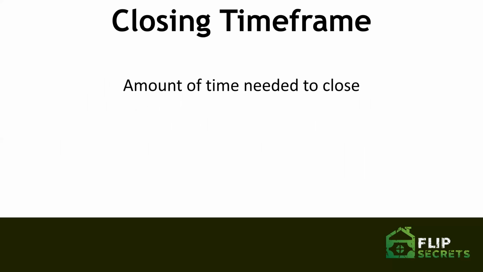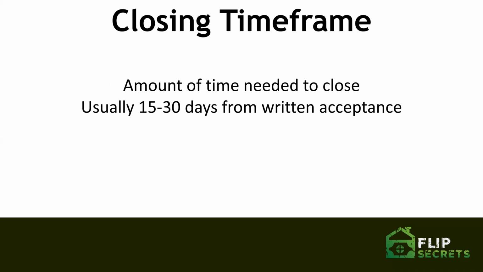So the closing time frame is the amount of time needed to actually close on the deal, from the day that your offer is accepted to the day that you own the property. So usually we write anywhere between 15 and 30 days from written acceptance. I typically start off with 21 days and let a seller negotiate me down. So let's say I say, hey, I'll give you $100,000, $1,000 EMD, and 21-day close with a 14-day inspection time frame. They can come back and say, well, you know what, that doesn't work for me.